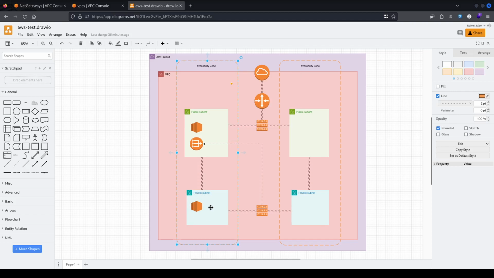It is not connected with the internet, not connected with the gateway. Any connection coming to the gateway, the gateway will not know where to send the packet.